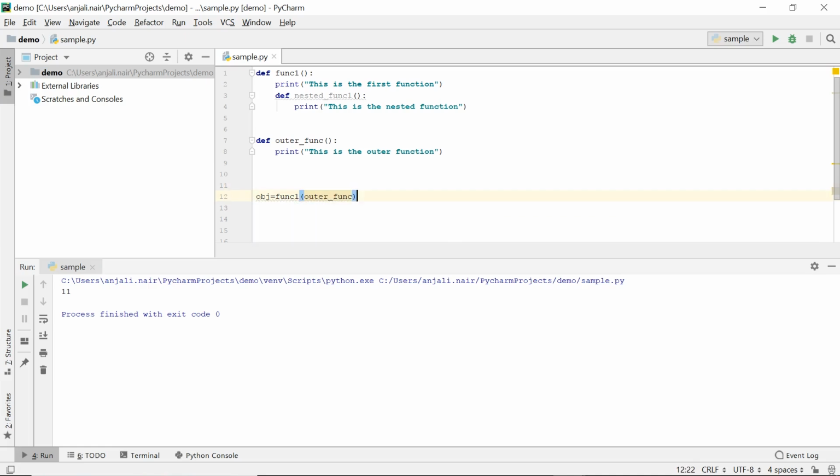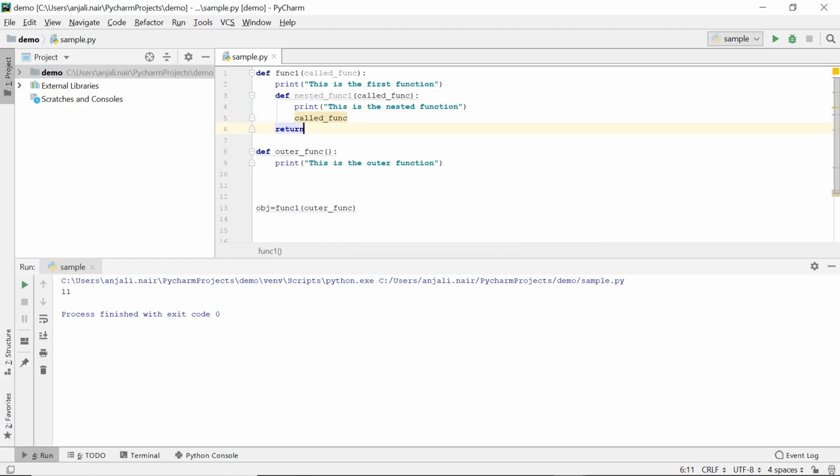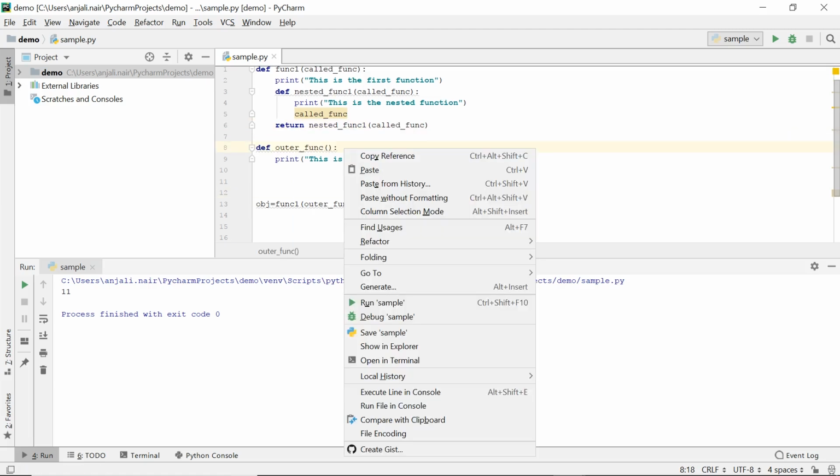So as you see here guys, outer func is essentially a function, but I'm passing this function as an object to func1. So func1 will receive this function. I'll store that in a variable called func. Maybe func will also be passed to our nested function, and within the nested function, we'll make a call to this passed function, and of course finally the return statement where we'll be calling our nested function. Let's now run this code.